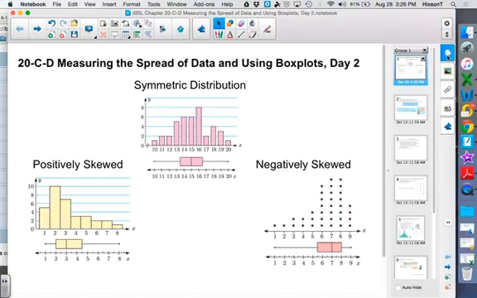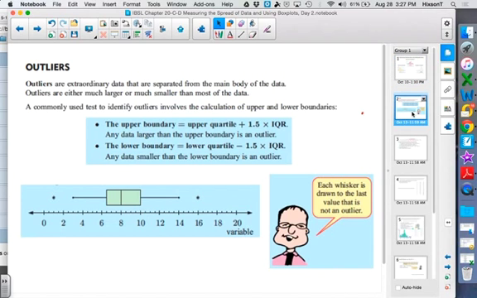But then you've got these 1s and 2s and 3s that pull the mean down, so it's negatively skewed by those low values. Okay? But again, it's easy to see it when you look at the box plot. All right, so what about these real low values? How do we know if those are outliers? Okay, we're going to use the interquartile range.